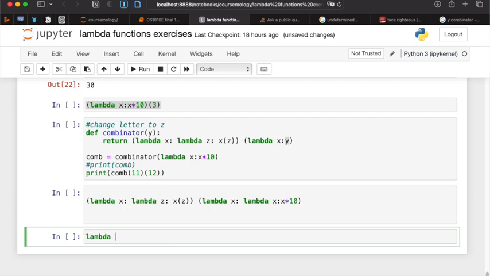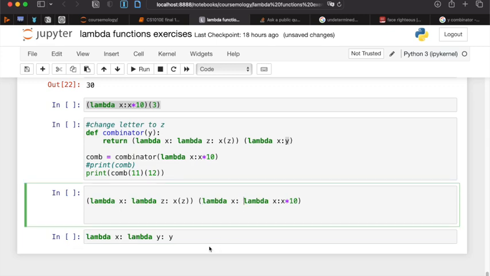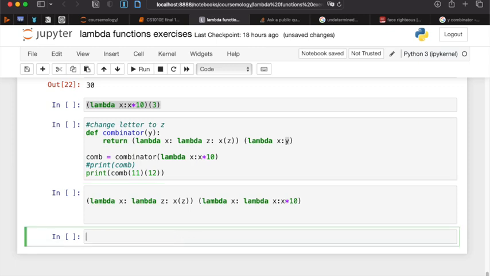Cases where you can, let's say x, right? Lambda y. Here you can destroy the x because it doesn't matter. Here you should keep it, okay?